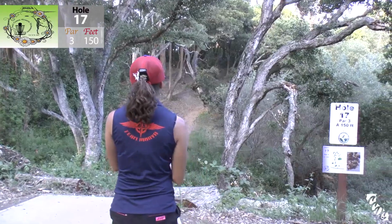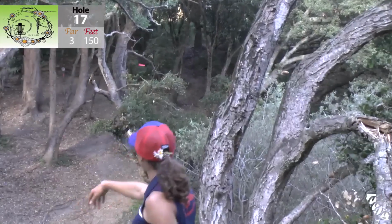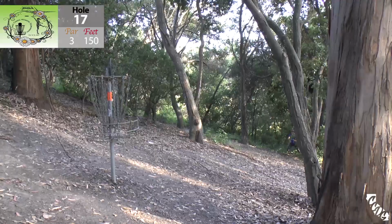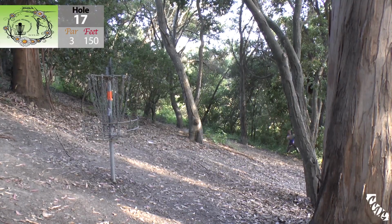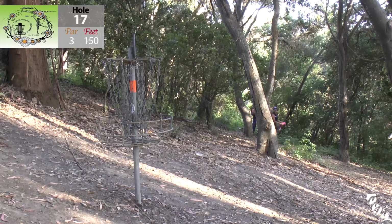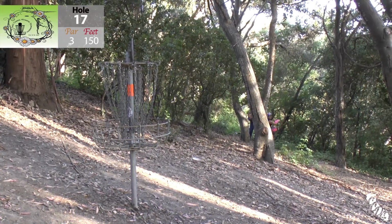And I think I split those trees. I went left of the trees and right of the trees, and all of them skibbled up to a nice birdie putt. You throwing a rock right there, or would you pump? No, I threw actually just a JK putter. Oh, really? Oh, nice. I believe that's Jessica there for par. Or was that Paige? Oh, that was Paige. This is Jessica.